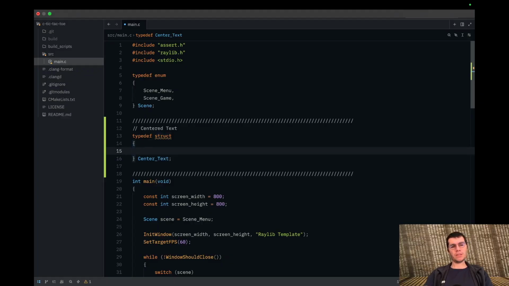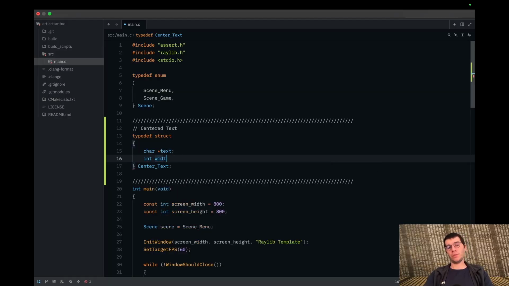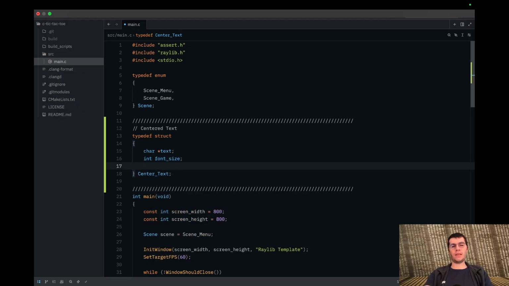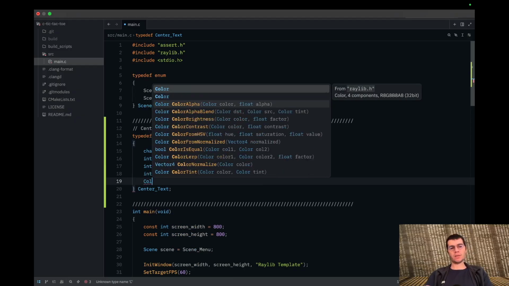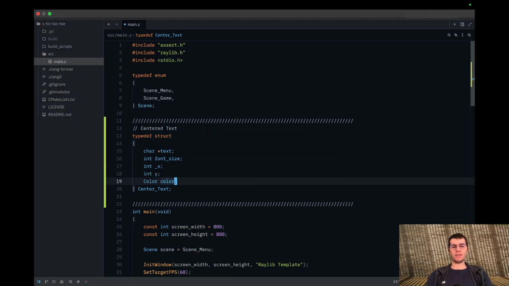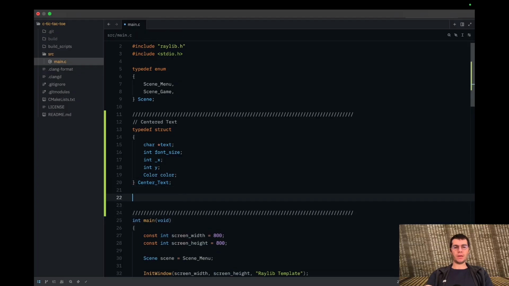Basically it's going to have a char star, our text. Then an int, which is going to be the font size. And then the next thing we're going to have is two positions, int x, and for x we're going to say, hey, please don't change it. Y is something we're going to ask them to change. And then finally we're going to have a color, which is just the text color, and they can modify it if they want. And so we're going to use that basically to implement a couple functions.